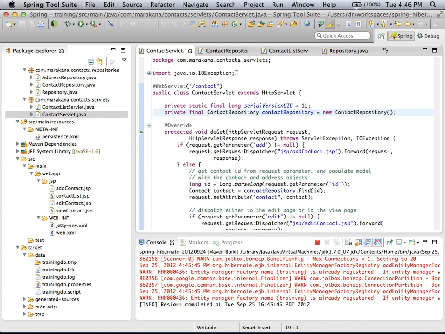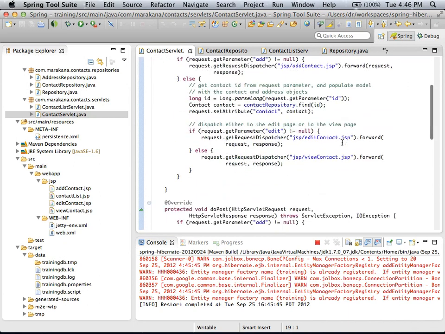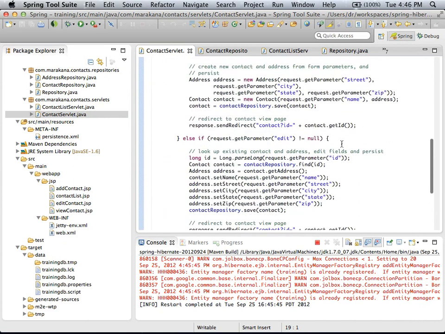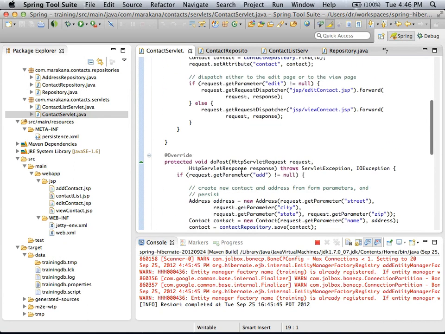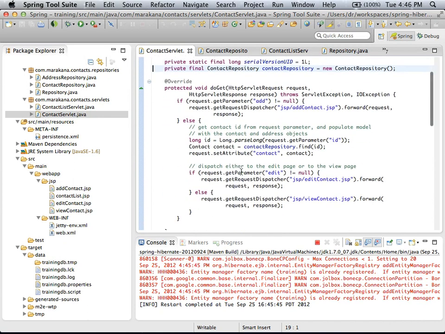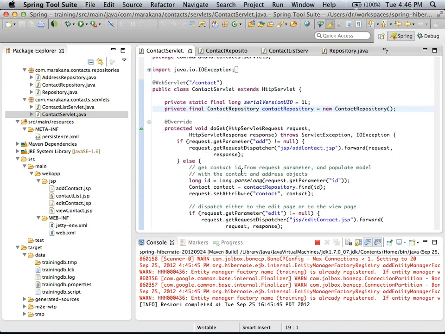Your controller for dealing with a particular type of entity will have the repository for that particular type of entity, and probably not much else, right? So it's good. We're managing to simplify this code somewhat. We still have this problem where doPost does like four different things. doGet does a couple different things, but it's starting to come together. It's starting to make a little bit more sense.